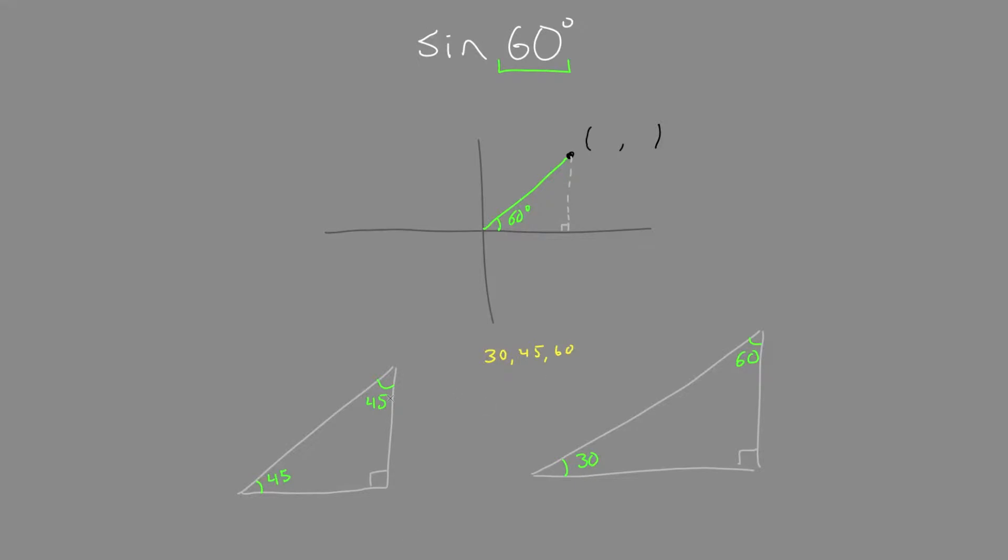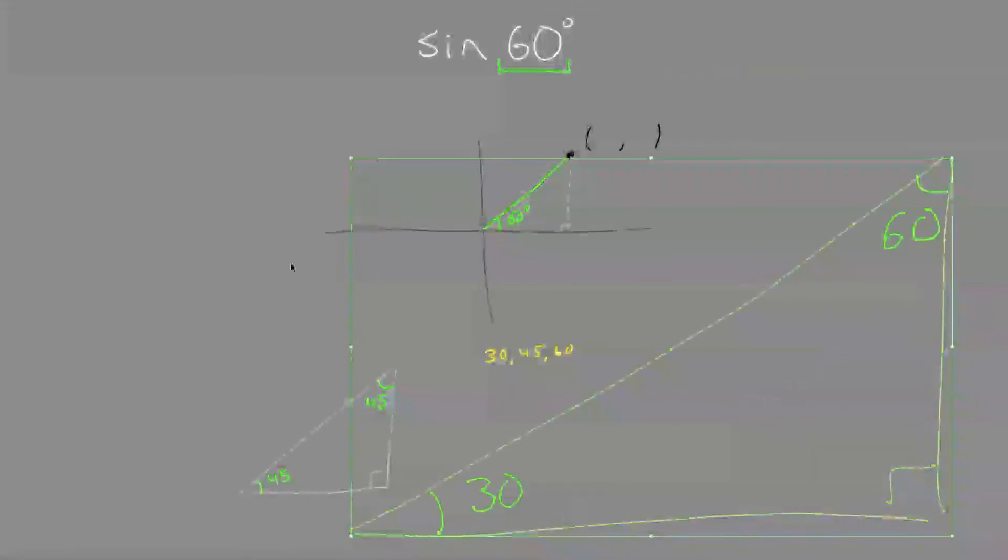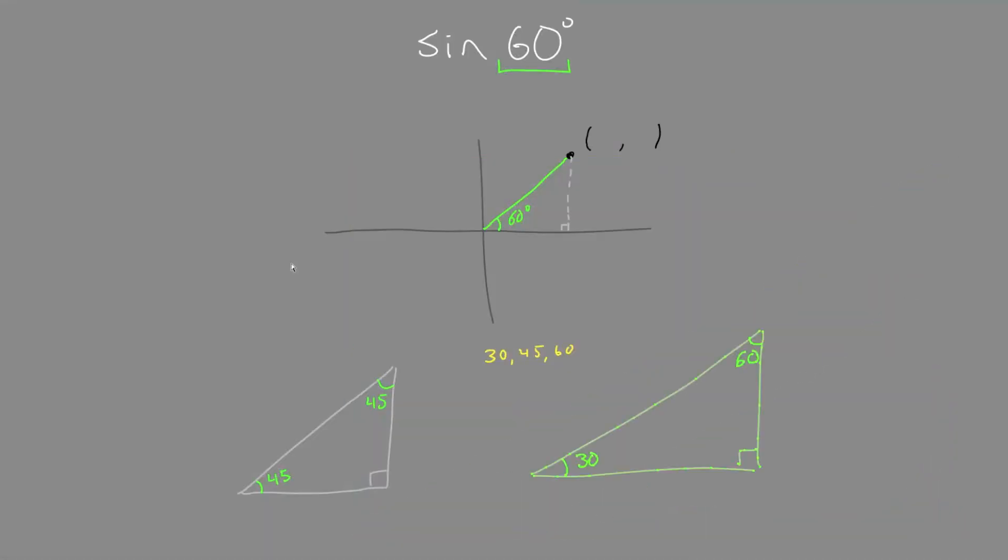We're going to state the ratio of the lengths of these triangles. The base, the height, and the hypotenuse. For any scale of triangle, if we were to magnify this triangle really big, the ratio of the side lengths would still be the same. So it's important to remember what those are. So we're going to do that.